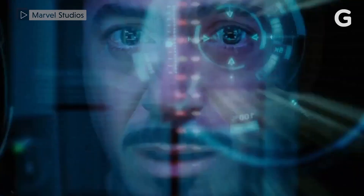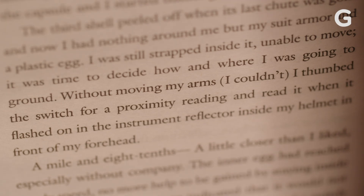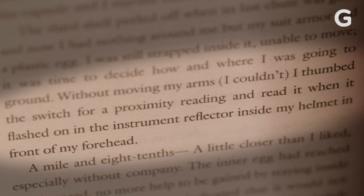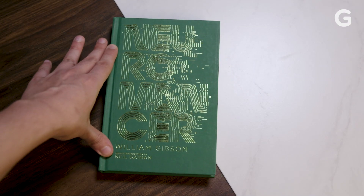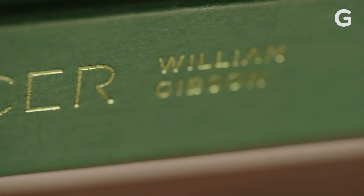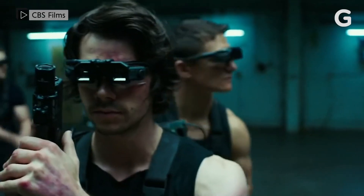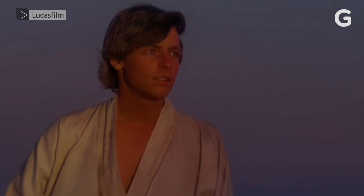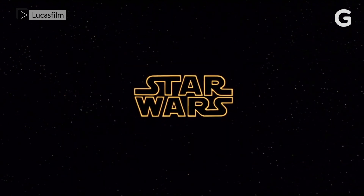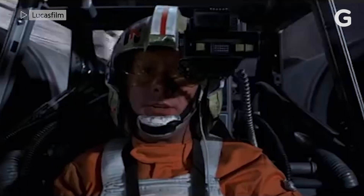Augmented reality showed up in science fiction as early as the late 50s with novels like Starship Troopers. There's a line from the book: 'I thumbed the switch for a proximity reading and read it when it flashed on the instrument reflector inside my helmet in front of my forehead.' Clunky, yeah, but definitely augmented reality. Some form of AR popped up in a lot of science fiction novels after that. But movies are where we really first see what you and I probably think of as smart glasses, and if we want to talk about where it all started, we'd have to go to a galaxy far, far away.